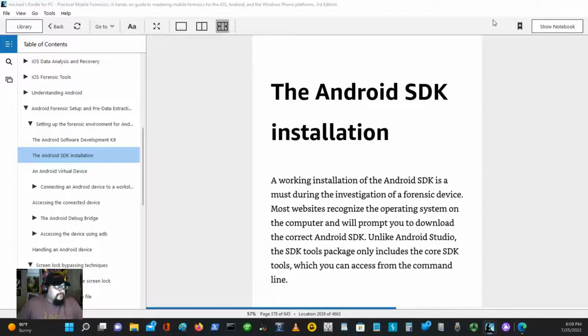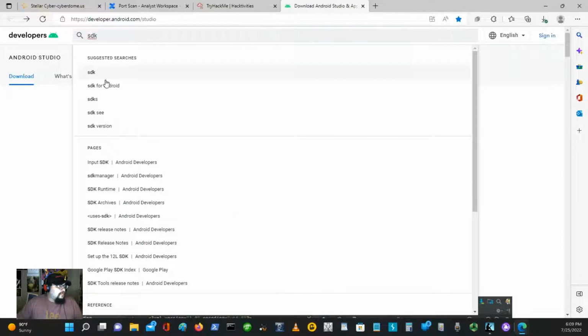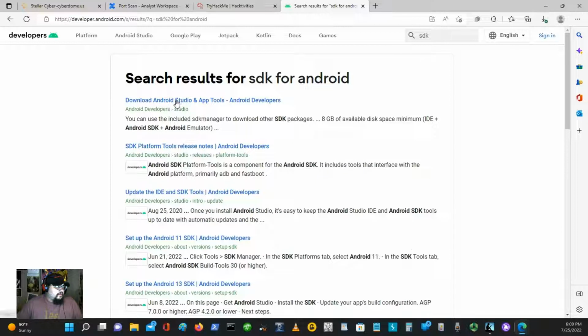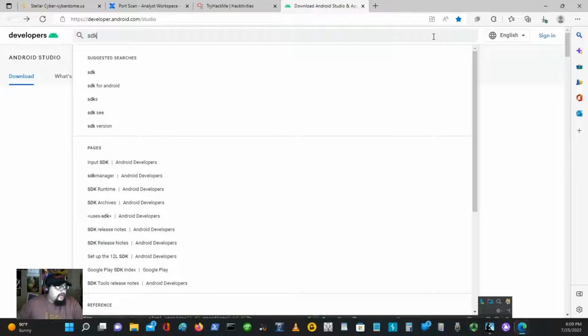All right, so this is what we're going to do. I'm going to put on here. Okay, Android SDK.